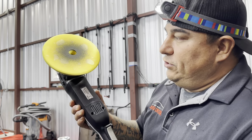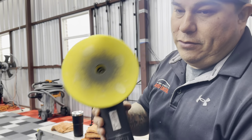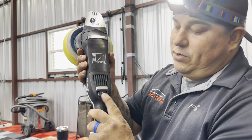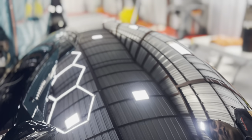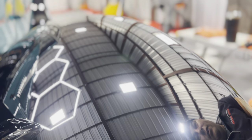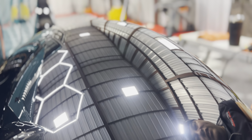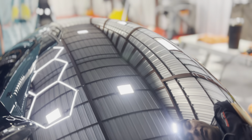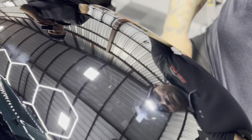Well, after polishing, this is what we got on the pad. That's why we need to be gentle and careful with this thing. I always keep it on number two. You don't want to damage anything. Okay, this is the final result after polishing, so you can see the differences. Again, we went with the yellow pad and speed number two. We're not trying to go crazy on this thing because it's fragile and old. But if you point it this way, you can actually see the differences between those two.